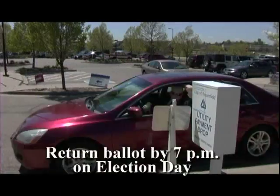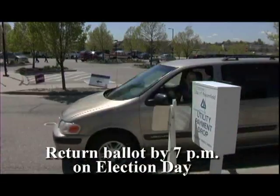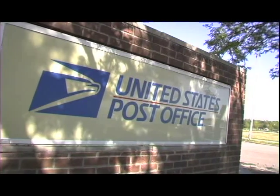Your ballot needs to be in a drop-off ballot box or in the possession of the elections office by 7 p.m. election day. If your ballot is postmarked on election day but has not been received by the elections office, the ballot will not be counted.